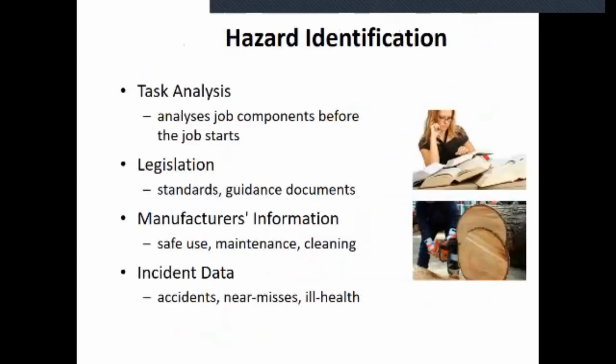And hazard identification is very important. Hazard identification, task analysis. For example, analyze the job competence before the job starts. For example, whether he is suitable or not. For example, this guy is using a saw to cut this wood here. Is he suitable or not? How do we cut this one? What type of task is it? Which way do they do the particular job? Everything is considered.